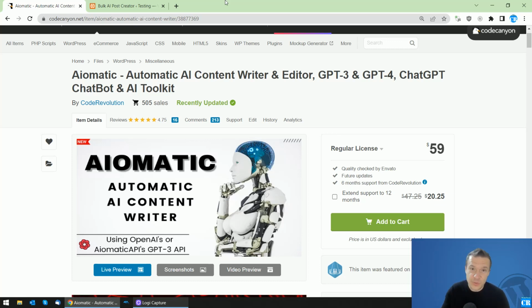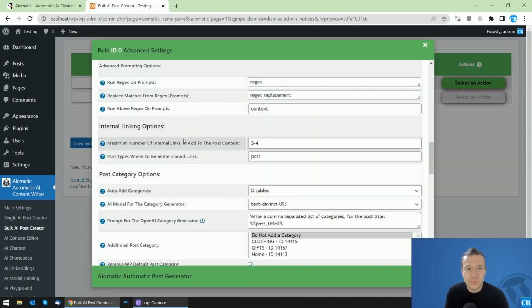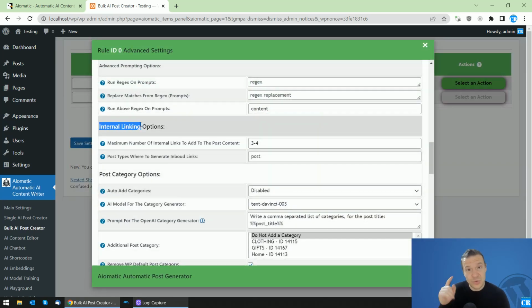I'm Szabi from CodeRevolution. So after a short Easter break, I am here with a new update for the Aimogen plugin, and starting from today, it will be able to add internal links to the created posts. So yeah, you heard this right, the AI generated content will be able to contain also internal links to your site, to related posts. So this will increase SEO and also increase visitor engagement.